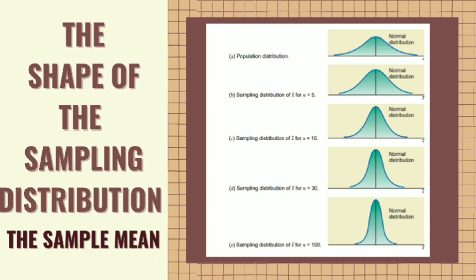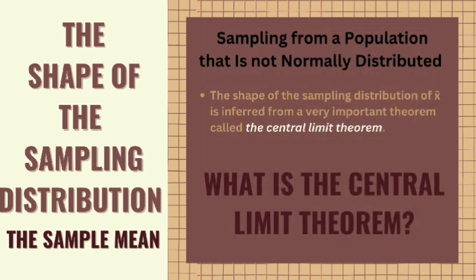Now, let's proceed to case number 2, which is sampling from a population that is not normally distributed. Case number 2 is sampling from a population that is not normally distributed. So, most of the time kuno, the population from which the samples are selected is not normally distributed jud. For instances like this, the shape of the sampling distribution of the sample mean is determined based on a highly significant theorem known as the central limit theorem. So, unsa naman pud ni ang central limit theorem, guys?